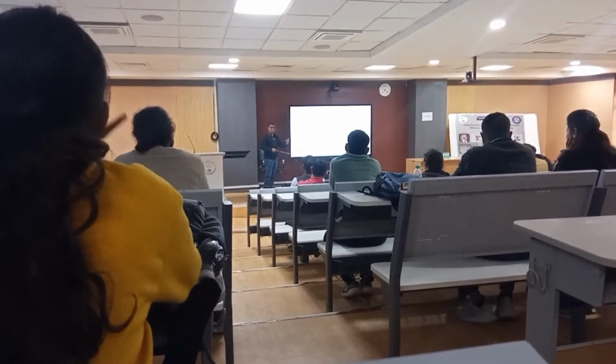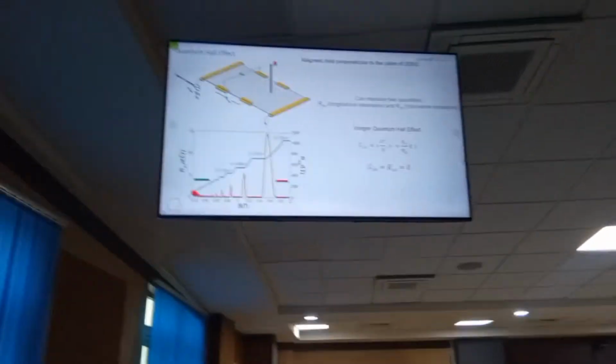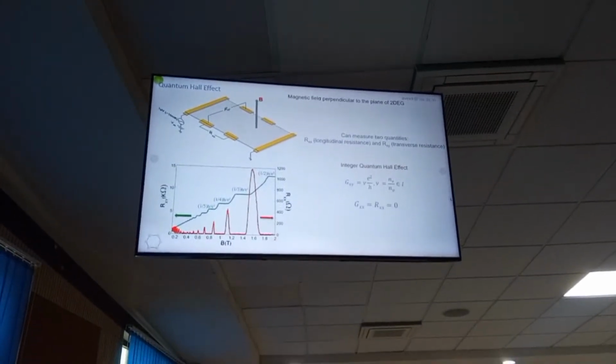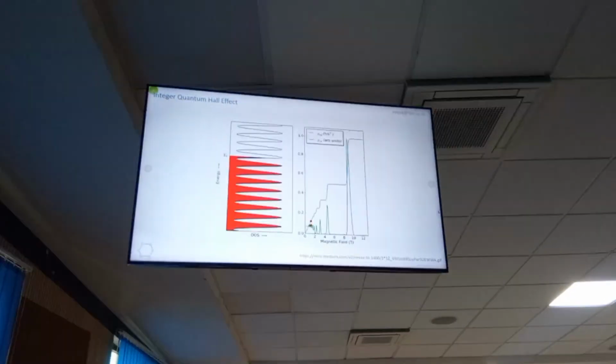Temperatures, high quality devices, this quantization can be in fractional value. This is the integer quantum Hall effect, and of course, if I go back to the previous slide, sorry, I can go into the fractional quantum Hall effect, okay, where these 1/3, 1/2, actually 2, 3, 4, 5, this is the integer values. How does the integer?